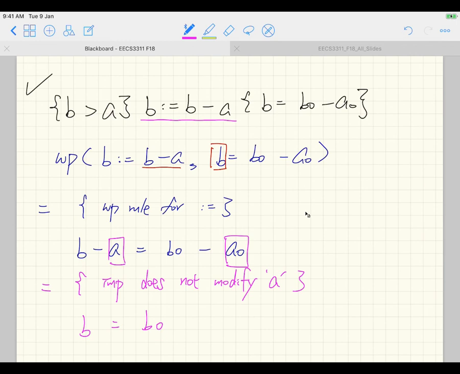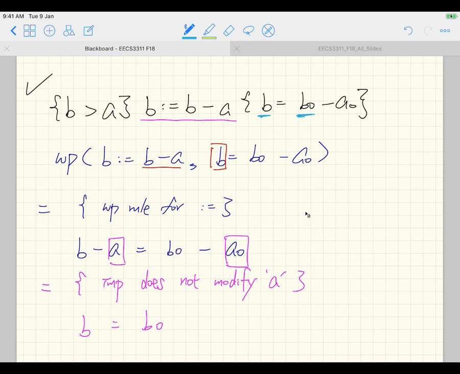Okay. So when we say replace, right? So you can see that over here. Notice one thing over here. If you look at the post condition over here, you got B here and B0 over here, right? You can think about them as referring to the same variable at two different states. B0 is in the pre-state, and B is in the post-state. So when you do the replacement, you should really be careful. You don't replace them both at the same time.